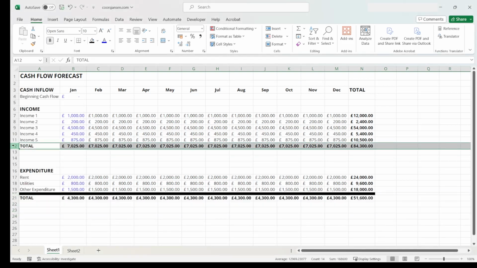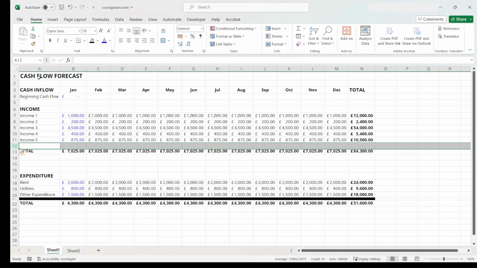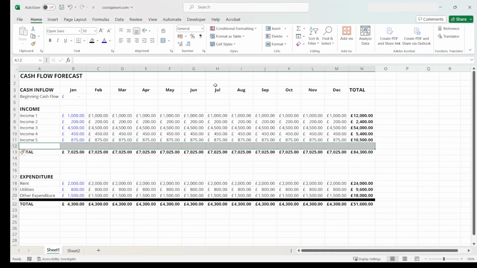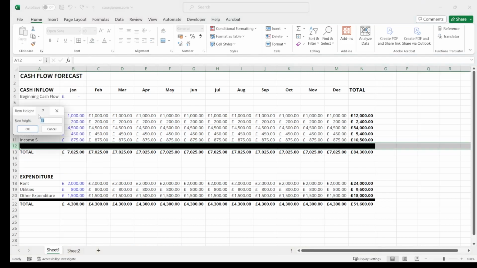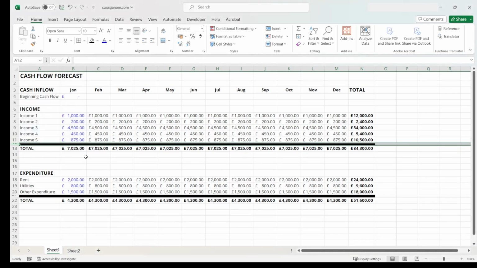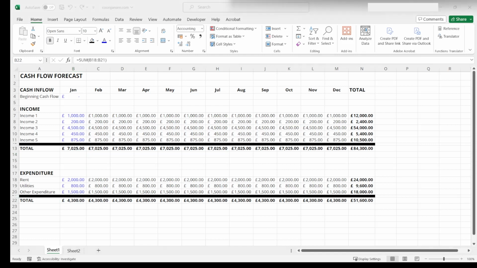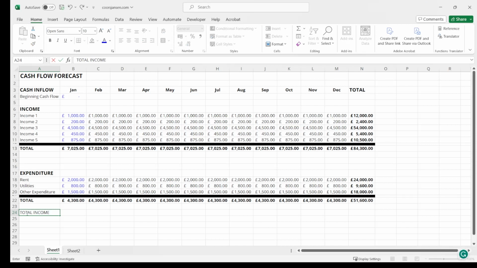So we'll highlight the whole row up here, right mouse click, press insert, highlight those cells. Let's make this black. Highlight the row again, row height, and we'll go 6. And then we've got that. So we've now got income and expenditure that we're using here. So if you want to have a summary at the bottom, you could go, okay, we'll have total income here. We'll have total expenditure. I mean, for this little sheet, you probably wouldn't need this, but as the sheet can get more advanced, it's quite helpful to have, without having to look.